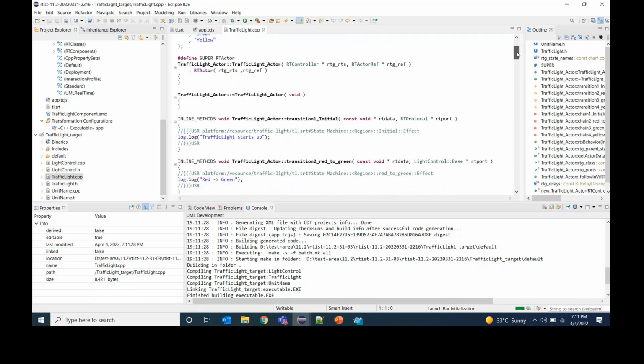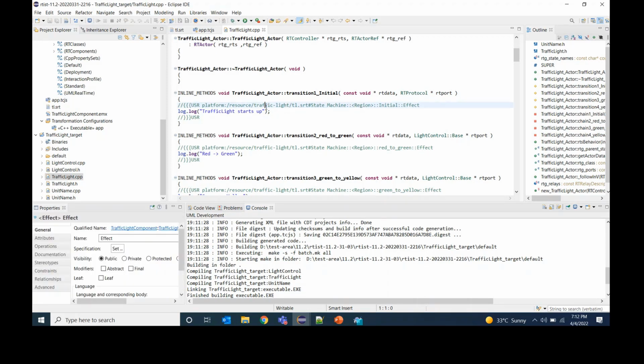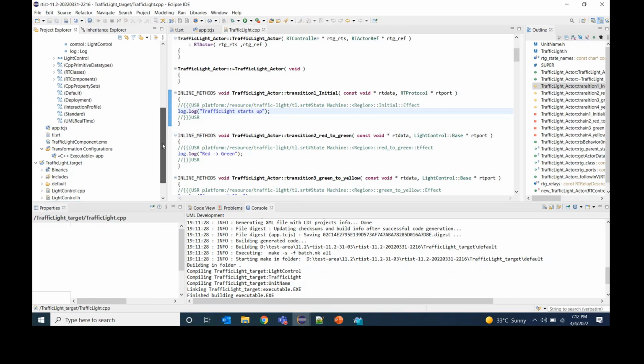Yeah, so this is the generated code which has the similar representation of the old diagram based state machine. There is no difference. But here there is one limitation I would like to mention: code to model synchronization is not supported yet. We have to wait for further releases for that. So if we modify anything in the generated code, it will not get reflected in the SRT model. So that is one of the limitations here.